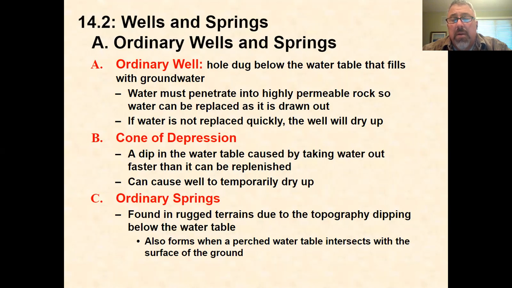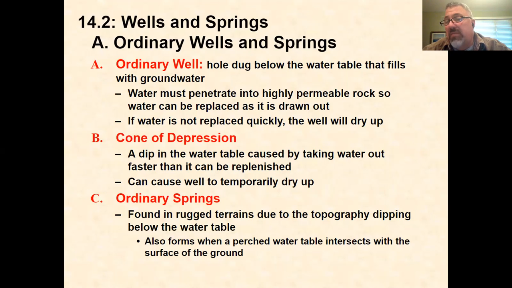Same thing with our water. As a result of drawing water into a well, or a giant straw, we create this cone of depression. And basically, it's drawing from the outside, right along that side of that well in a low pressure system. And it can cause the top of the water table to do what's called a cone of depression. In other words, it dips down on both sides. And as it's doing that, it can physically cause others to go without water for a period of time if it goes below their well. So we can temporarily have a well dry up, and then it fills back up after the water's had time to flow back to it.